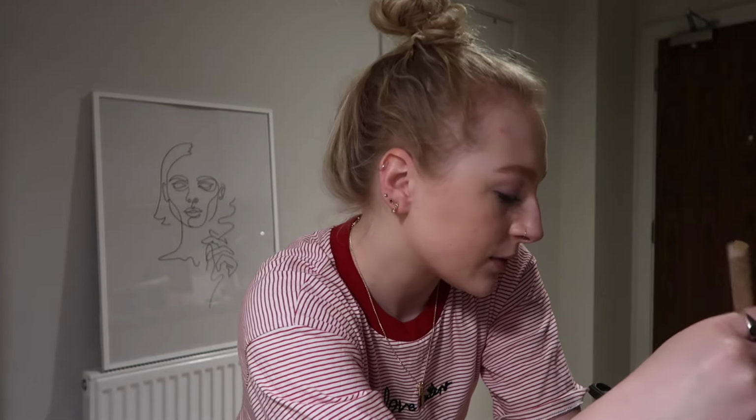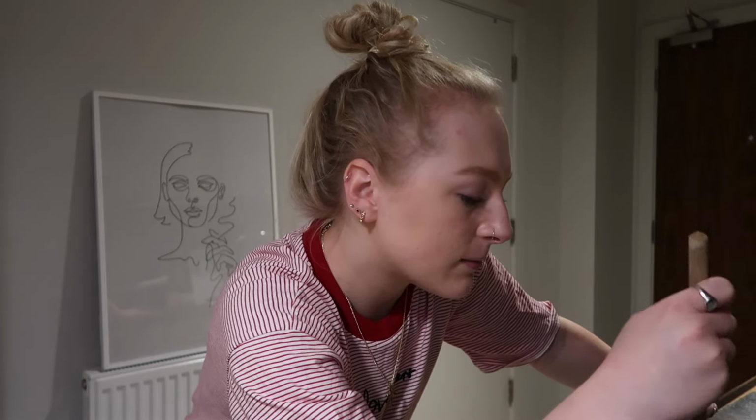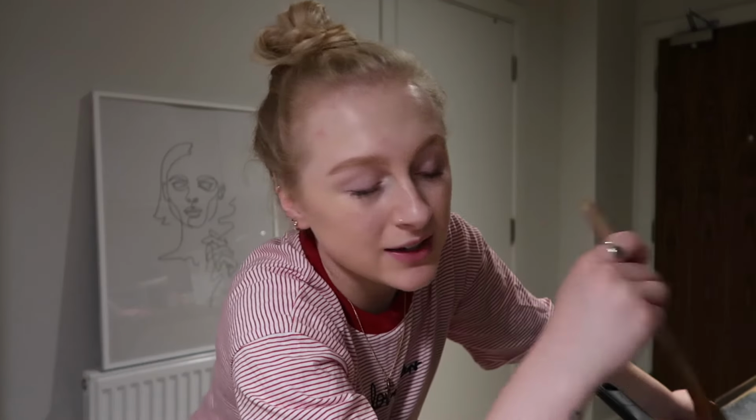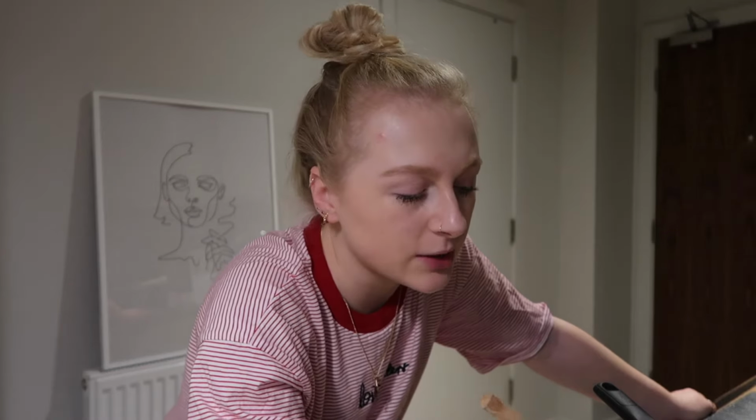And personally I think courgette goes really well with pasta. It's super quick, it only takes roughly 15 minutes to make this dinner, and if you can get quick cooked pasta it'll take even less time, and it's pretty healthy, so a very good contender I think for this video, and it's one that I genuinely make all the time.